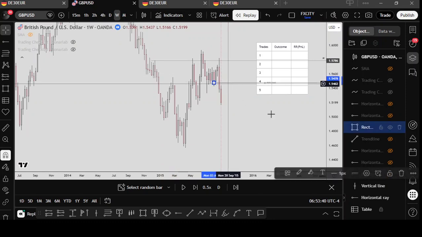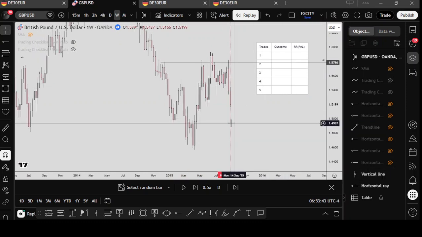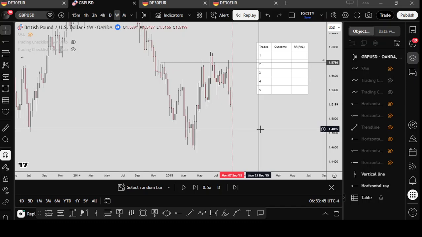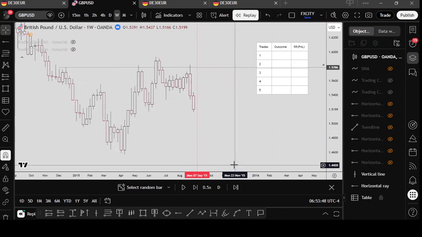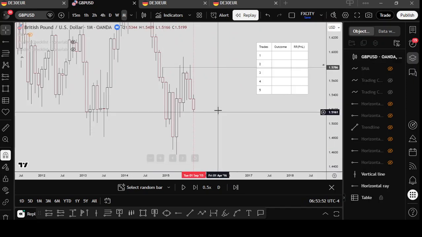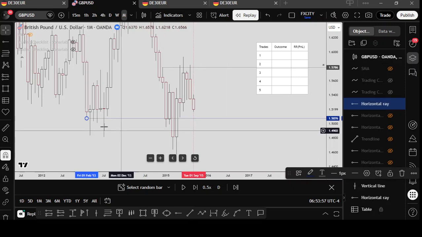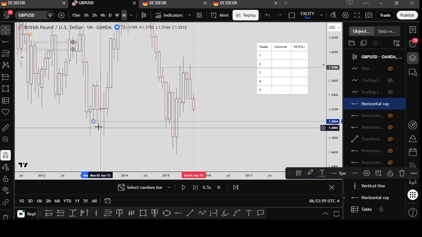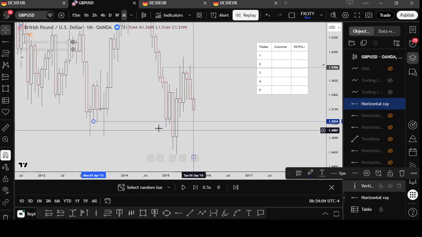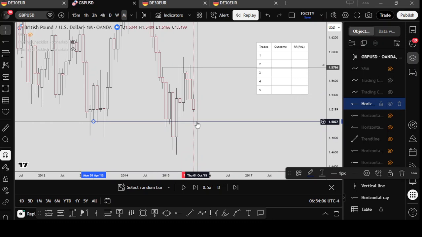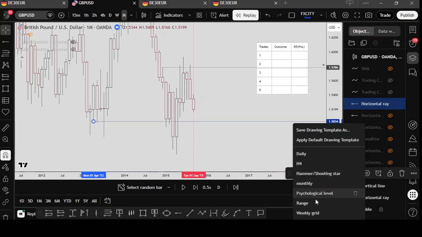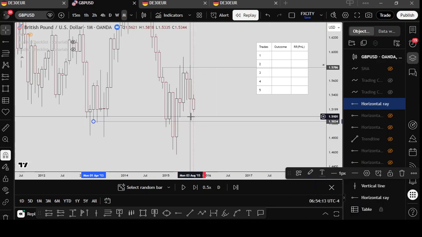So the weekly continued bearish. What are we expecting for the following week? We are still expecting price to continue this bearish momentum to the downside, right? Because that's what the monthly is telling us. So if you look at the monthly, where are we looking to potentially reverse this entire move? So we are looking to reverse this entire move if price comes into this level, right? Because this is a support level that hasn't been broken. So if price hits that level, we are expecting price to still roll back to the upside. That's what I'm expecting for the monthly.